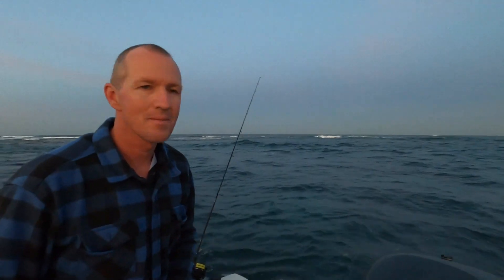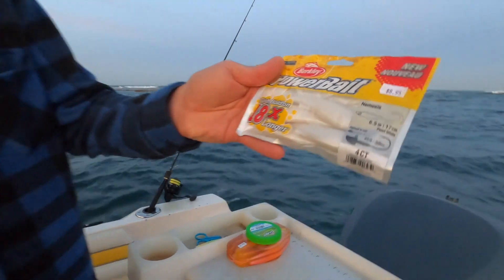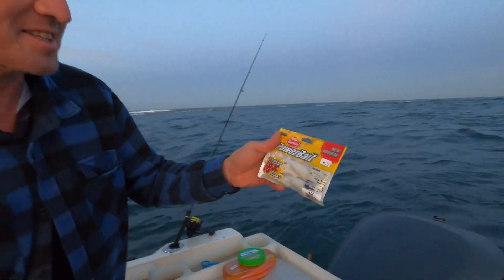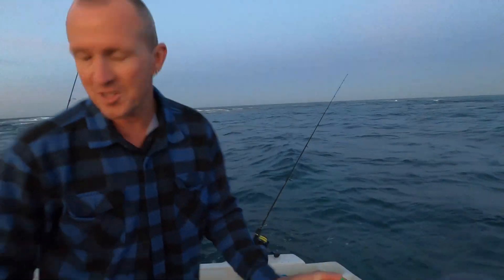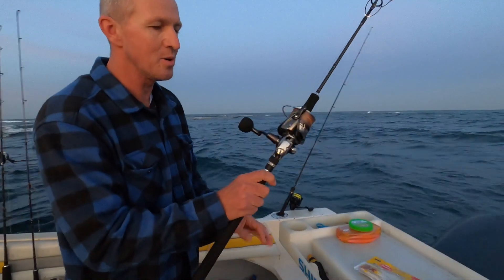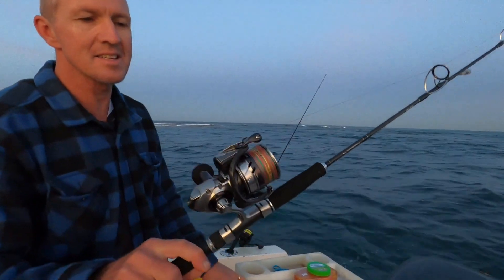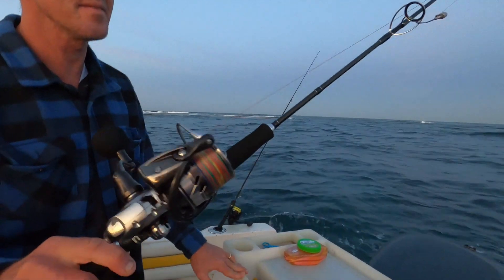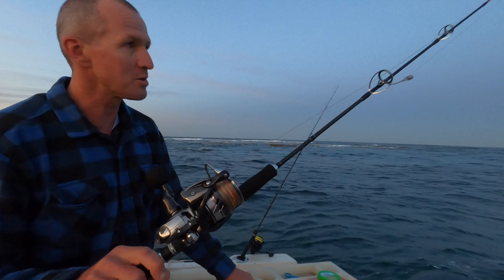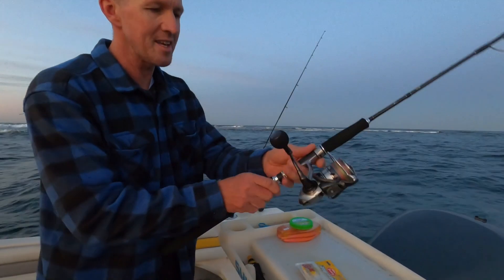Hopefully maybe a bigger one. So today I'm going to go with the Berkley Powerbait Nemesis — it's like a paddle tail style thing, six and a half inch. I'm fishing that this morning on this beautiful combo I got from Southside Tackle. Beautiful reel, the Chaldea 6000. It's got 30 pound braid on it, rigged on top of the basic gear jigging game rod. Magical setup for casting soft plastics — it's just a really beautiful setup.